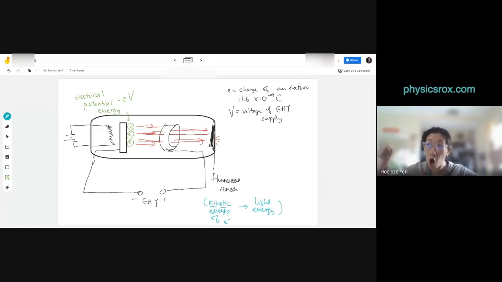Because once all the electrical energy has been converted to kinetic, if it has already hit the maximum in the middle, then from here to here it's already maximum. You won't go faster and faster because it used up its energy, all the energy converted to kinetic already. So just putting a longer distance doesn't mean you increase the speed. It depends on two things: the voltage provided, as well as whether you gave the electron enough space for it to gain its kinetic energy.